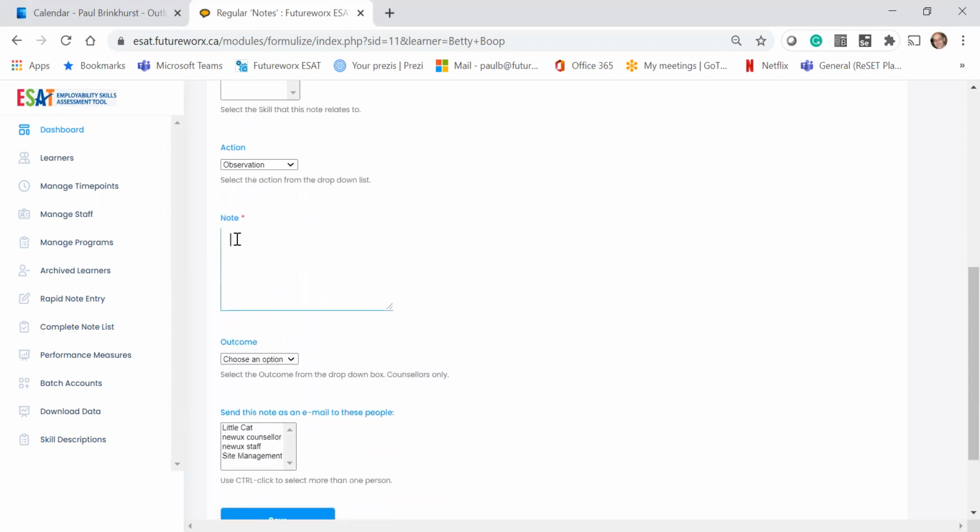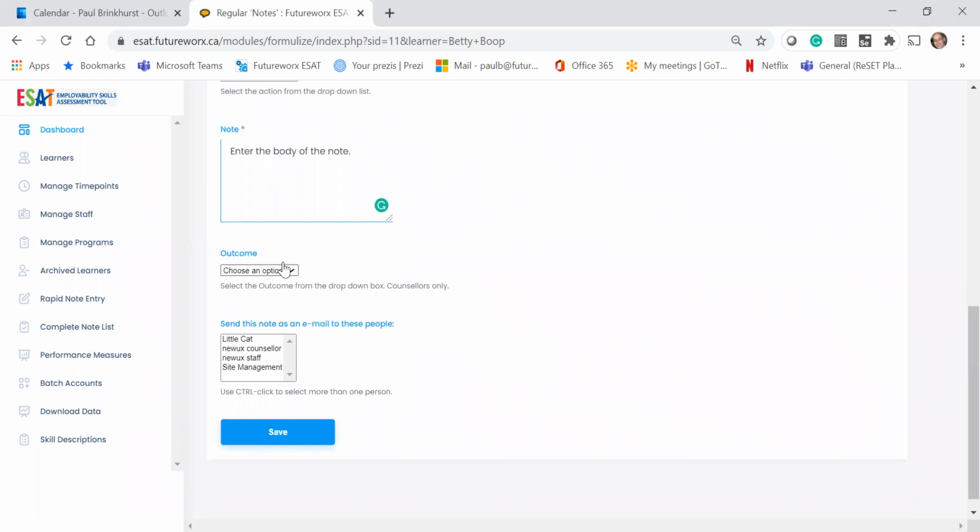I now have my note box. I can enter the body. Very quickly, notes should be kept short and factual. You should be commenting on what you saw or heard and how the person reacted. Generally, you would avoid making sort of diagnostic statements in here unless you're qualified to do so. You want to treat it like the person could read the note. They can't. But treat it like they could, and then your note should be fine.